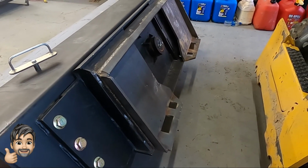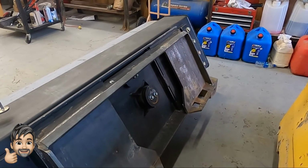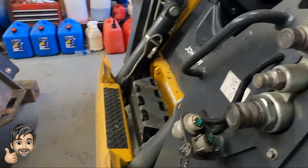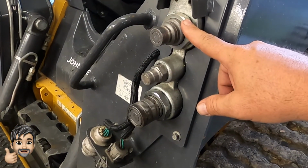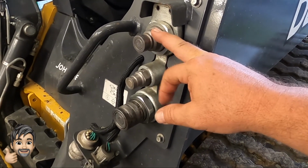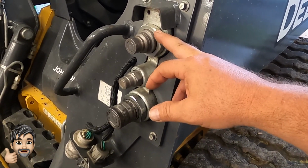Now, because this was a no-name brand roller, there were some weird ends on it, so I ordered some new cables and new male-female ends, and this center coupler, which is a hydraulic overflow line.